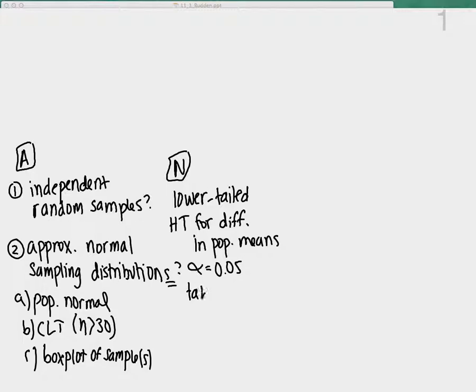Last thing you have to tell me is the table. In the case of mean, do you guys remember from last chapter that with mean sometimes it's t and sometimes it's z? Same thing applies here. Do you think it's t or z? T. So you're going to use the t critical values table.